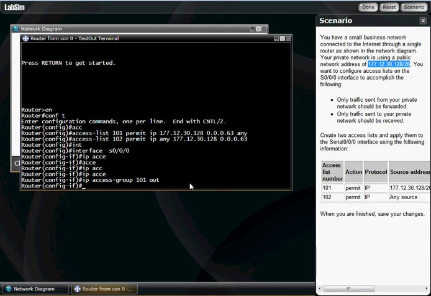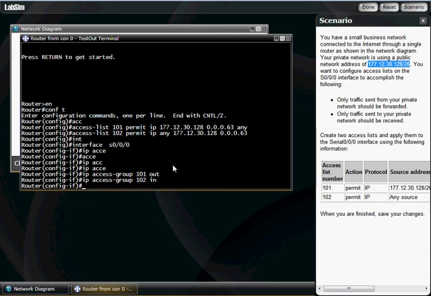Alright? Hit enter, hit your up arrow, change this to 102. That's going to take care of your inbound. So you got two directions here allowing you IP access. From the point of view of the router, you're going out. Okay? You're here and you're going out. That's why that's directed towards out. From the 102 list, you're coming in according to the router. If you're the router, just imagine that. So that's letting you have access from any other spot in inbound traffic.